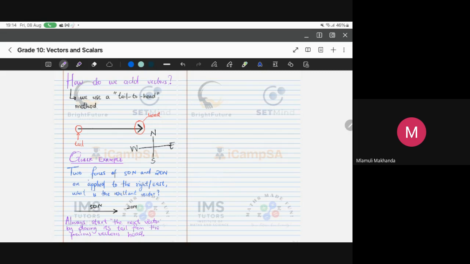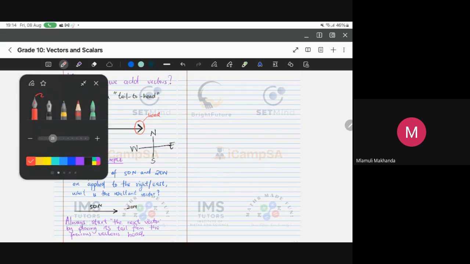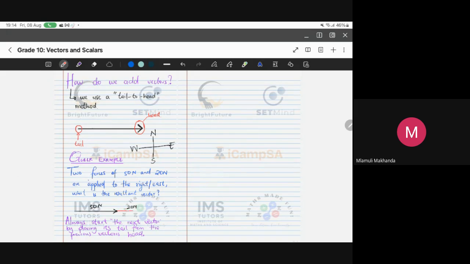Yes, this one is much better. And also, for the sake of making sure that we see the different vectors, let's make the 20 newton vector a different color. I just erased my work. Now, the principle of a resultant vector is saying I have these two vectors that are going somewhere, and I want to find what is the resultant. Remember what we said about the resultant? It's basically the sum of all these vectors, such that its sum represents the overall effect of these vectors individually.